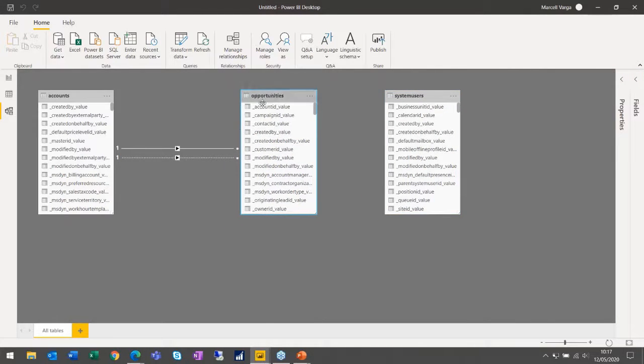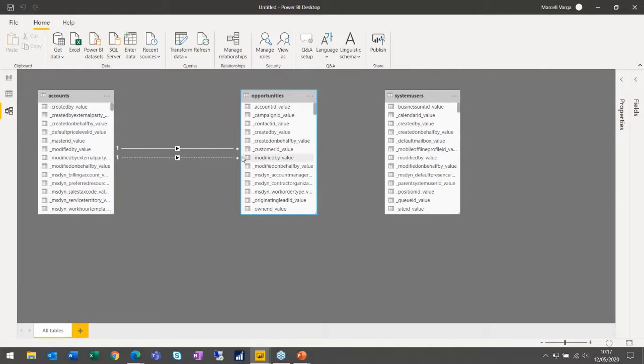Based on my experience, this is actually the hardest thing in Dynamics and Power BI. This is where you would need to speak to your system administrator, or if you are a system administrator, then you would need to understand how the underlying databases are linked together. We could also help you to create a report or create these relationships between the tables, and then you would be able to do the reports on your own as well.